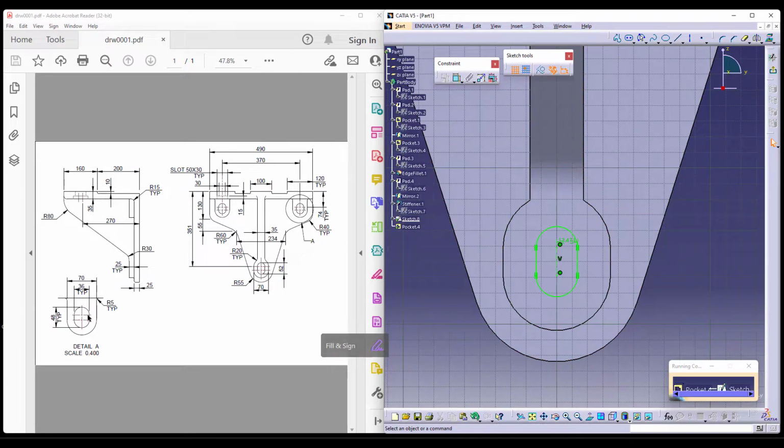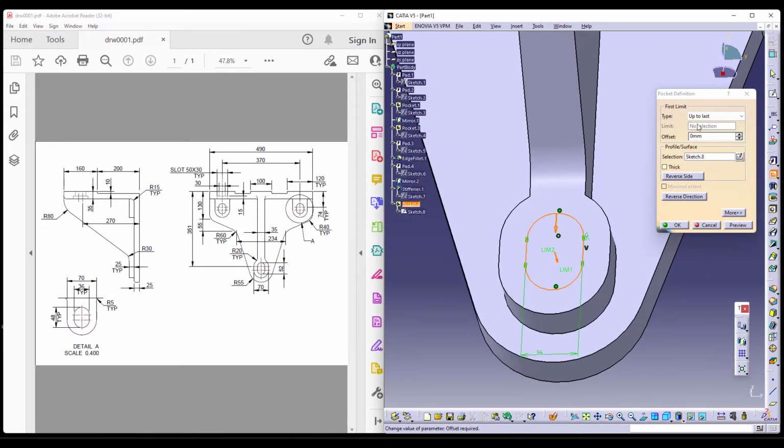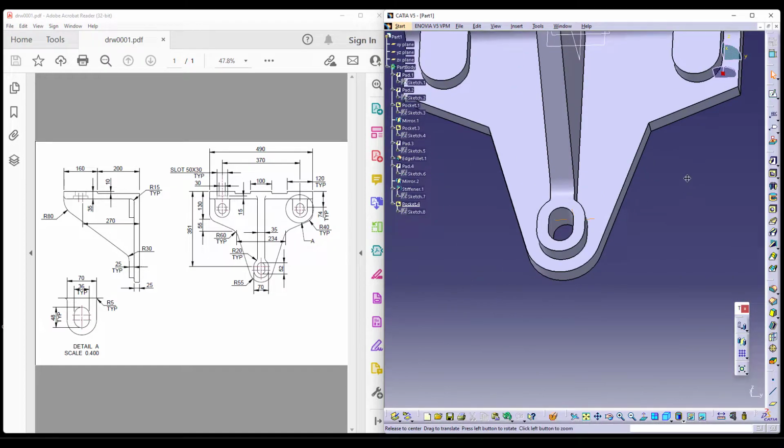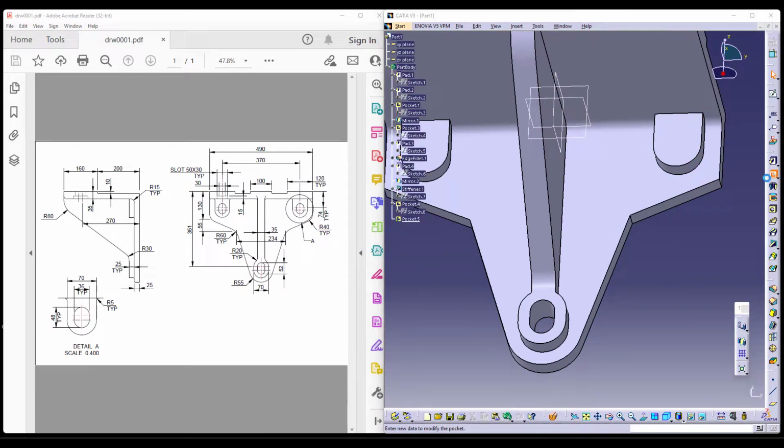The dimensions are same as you can see. So let me try to give the dimensions for these. This is the distance from here to here is supposed to be 36, and the overall length is supposed to be 48, which is by default taken because of the previous differences. Exit, you can cut it up to last and say okay, it cuts the feature. Same cut has to be made here as well.